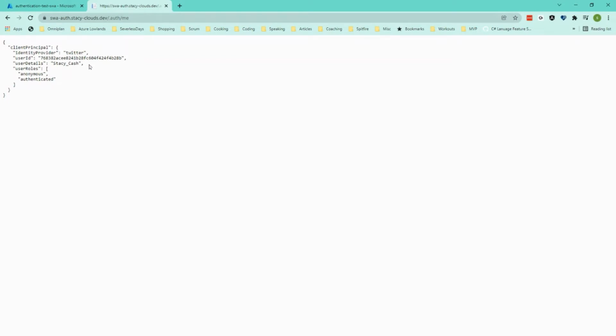If you log in via Google or via Active Directory, then it will give you the email address of the person that logged in. If you log in via GitHub or via Twitter, then you get the handle of the person that comes back. So I am Stacy_Cash on Twitter, so I've logged in with Stacy_Cash. Finally, we get the user roles. What is our person authorized to do? And by default, every single person that logs in gets 2 user roles. They get anonymous and they get authenticated.